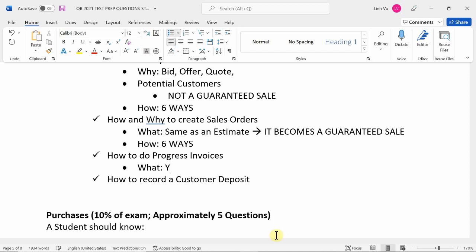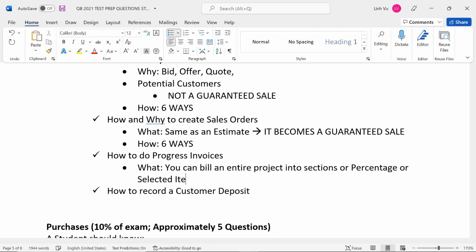You can bill an entire project into sections or percentage, or by selected items. So again, you can bill them based on a project or by completion.